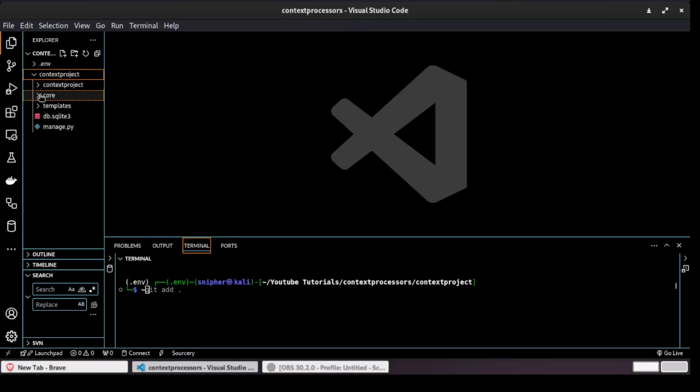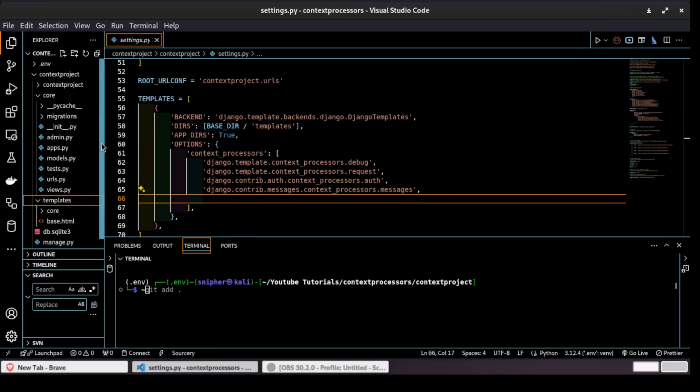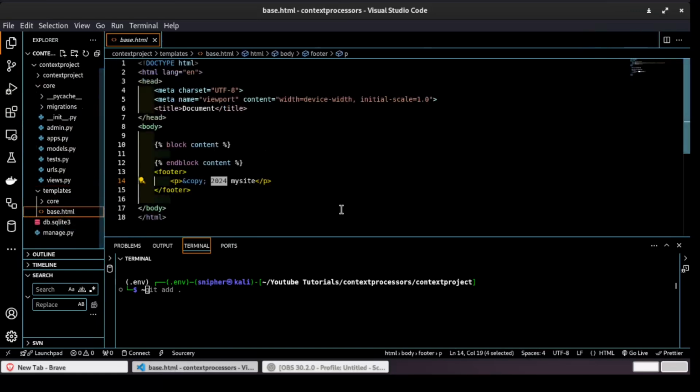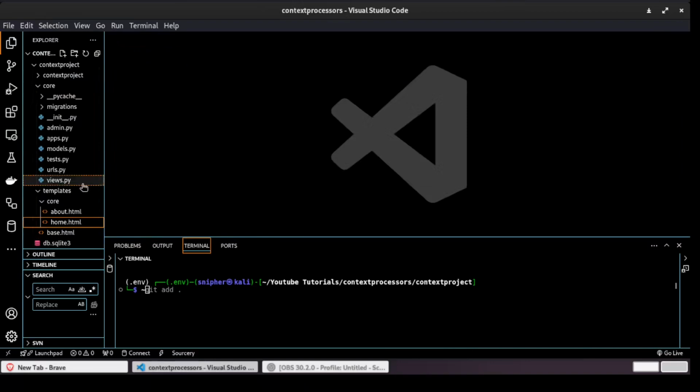Then inside our project I created our application called core, and inside my Django project settings I configured my templates, telling Django where to find them. Then I created a templates directory which will house all my templates, and inside it I have base.html. This is a template that I want to be inherited by other templates. Inside my core I have about.html and home.html.